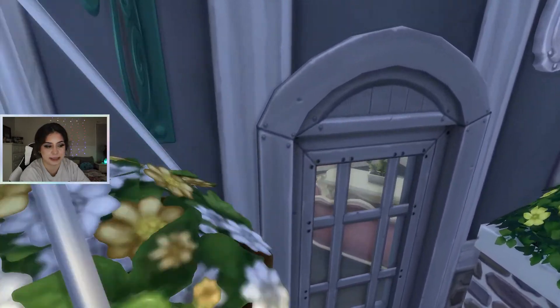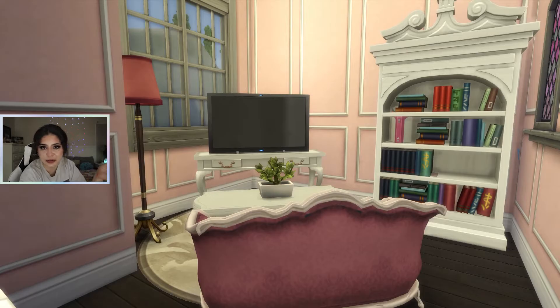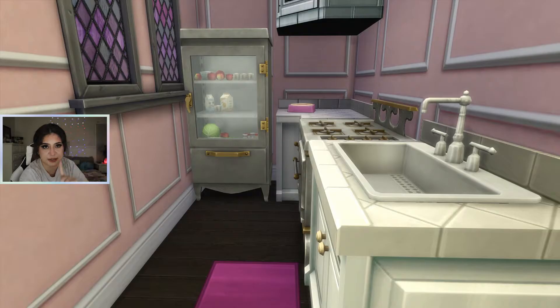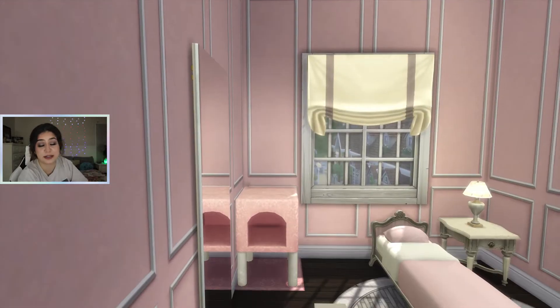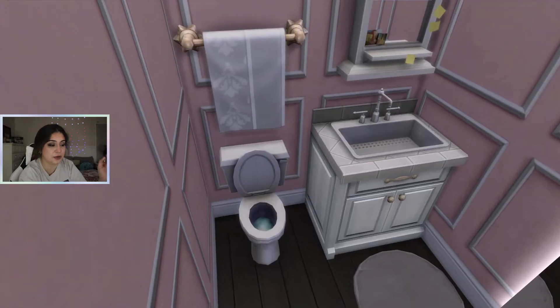Next we have an entirely pink interior house. There is no dining table but it's still functional — your Sim can just sit on the couch. I did put a cat tower upstairs and a cat bowl; I didn't put a litter box so you'll have to add that, unless I add it before uploading to the gallery. Upstairs is the bedroom with the cat tower and another mirror wall. Through this door is the bathroom — the toilet with no toilet paper. Apparently they don't wipe here.